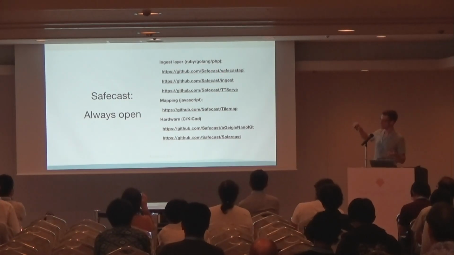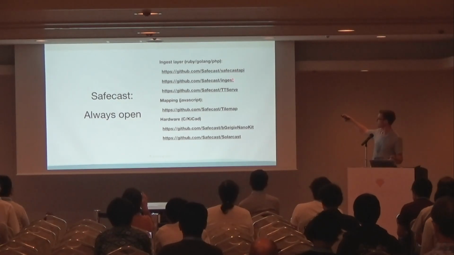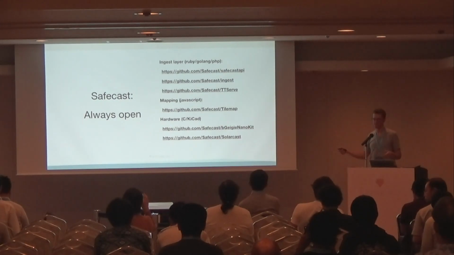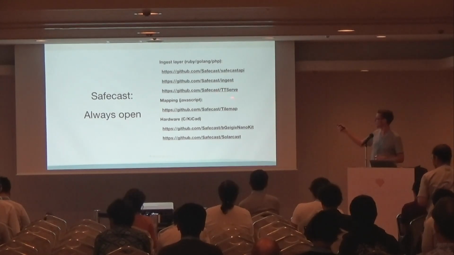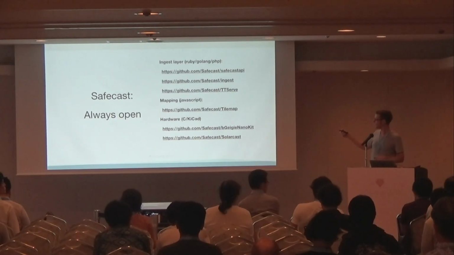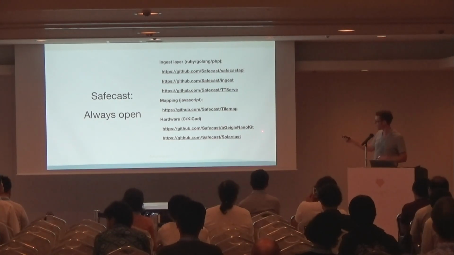GitHub.com/Safecast is all of our repositories. We have many. The Safecast API is the main one. Ingest is the new system that we've been working on. TTServe is the Golang piece. I know Golang is kind of the hot thing these days, so if you want to get into that, you can take a look at Ray. Ray wrote most of that code, so don't blame me. The tile map lives here. The hardware devices, the RubyKaigi and the SolarCast live here.